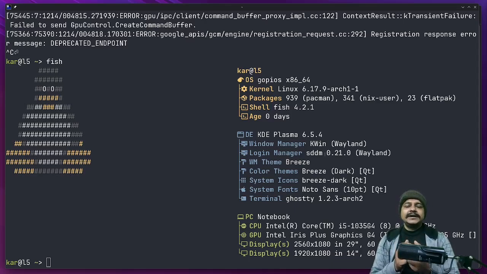On that AUR repository, you will get each and every application you may have heard of, one of the largest community-driven software repositories, along with Nix. Because if you count those numbers, Nix has more software in terms of counting. That is the reason why gopios has included Pacman, Nix, and Flatpak. Each and every one has its own benefits, so it's better to have all of them in a separate way.